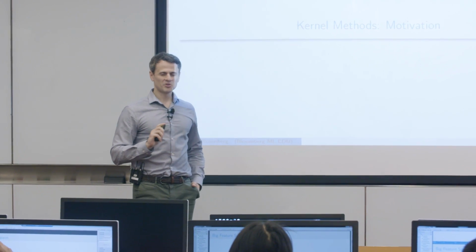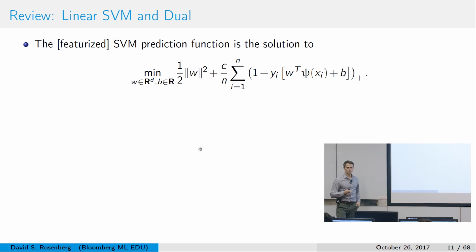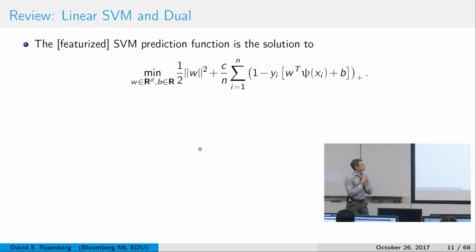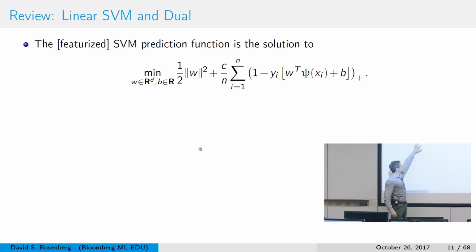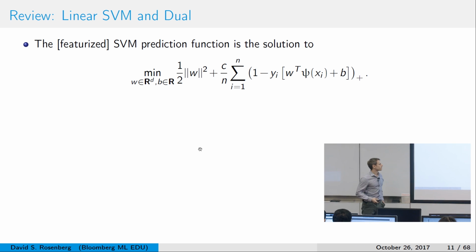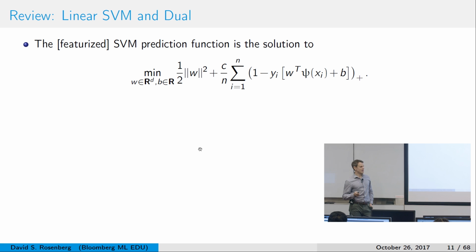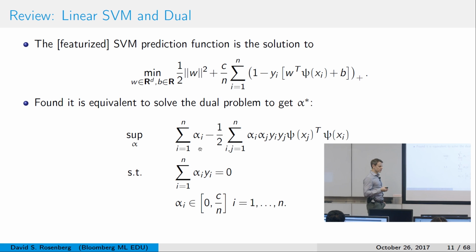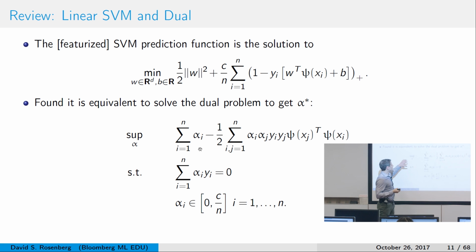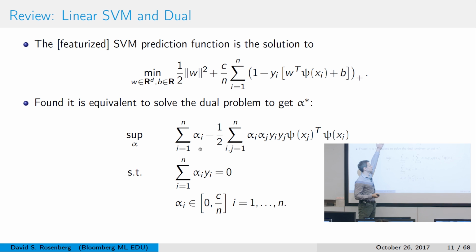We've come close to kernel methods before, when we went through the support vector machine unit. You'll recall this is the original objective function for a linear support vector machine. We went through an elaborate Lagrangian duality lecture where we were able to derive the dual of this problem. We found that they're equivalent, in the sense that a solution to this dual optimization problem will give us also a solution to this primal problem.